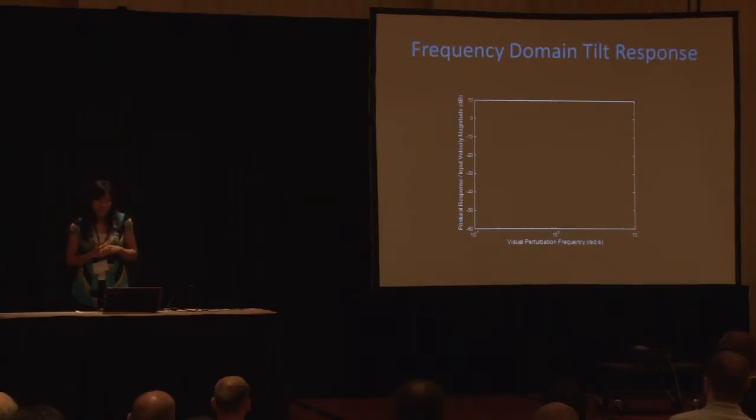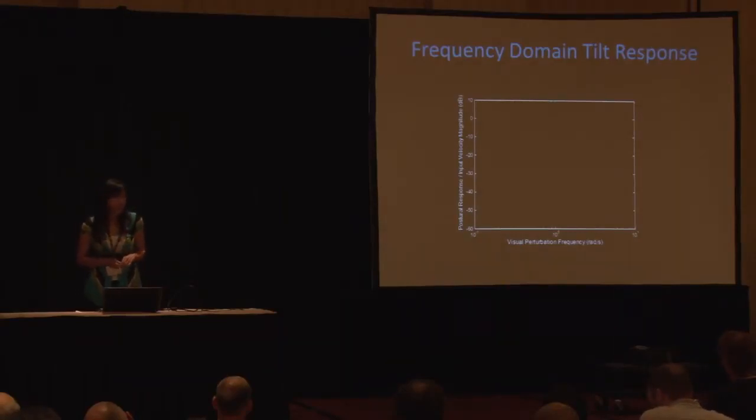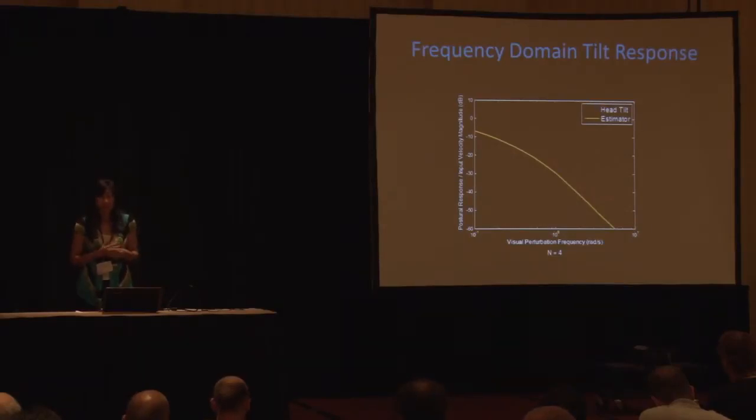So the x-axis is visual perturbation frequency, so different frequencies that we can perturb people sinusoidally. And the y-axis is the posture response ratio, the ratio of the posture response over the input velocity. And it's the magnitude in dB. And so again, the yellow is the estimator model, and we still have the habituation time constant in this. And the dots are the human responses. And so the estimator is able to capture the dynamics of people during visual perturbation. And so it compares reasonably well with what humans do.